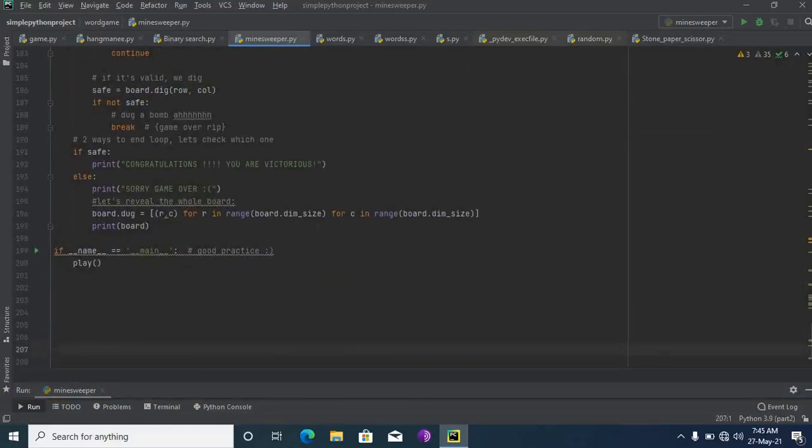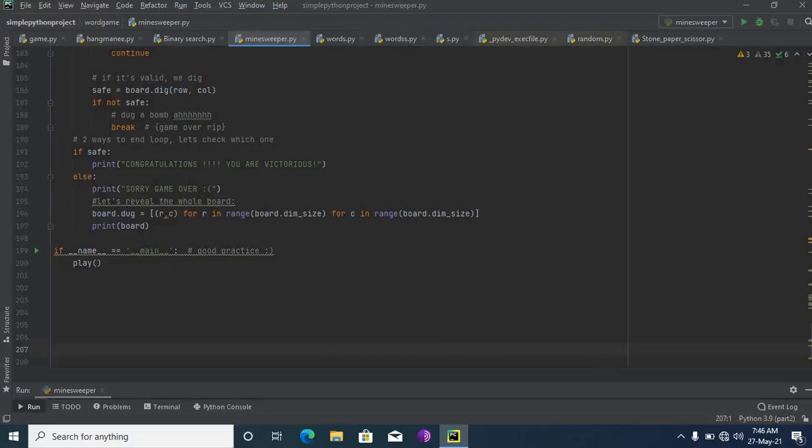If not safe, if safe is false, it will break, or if we dug a bomb, it will break the loop. If safe, print congrats. If we did not dig a bomb, till the last it will print congrats, you are victorious, you win.